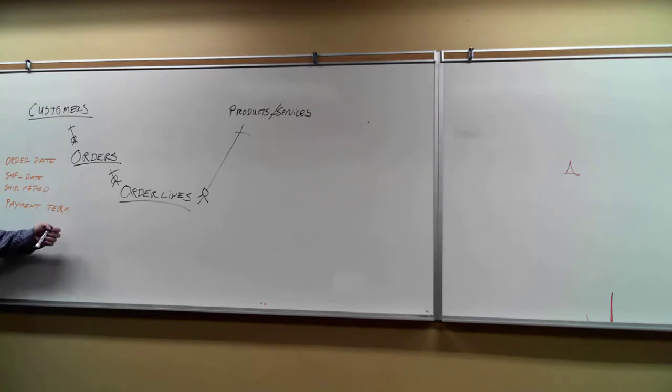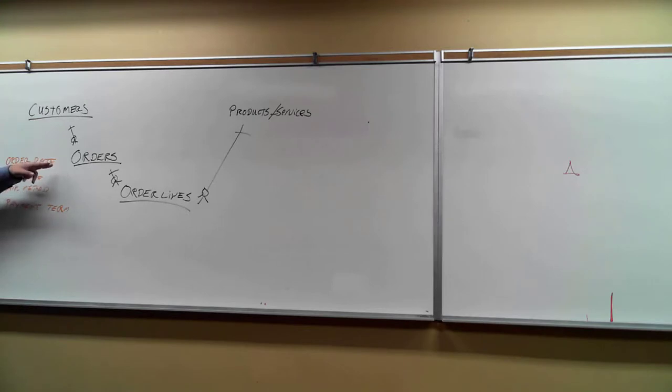Payment terms. When you see an invoice and it says net 30, it means it's due in 30 days from the printed amount. Same thing with your phone bills. Bell, for example, they have a payment term of net 15. In other words, technically, their bill is due 15 days after the billing date. Those are payment terms. Sometimes you don't even see this on the invoice. You just see a due date. And how do they calculate the due date? Ship date plus payment term equals due date. Those are some of the basic things you find inside of an order. There are a bunch of other things you'll find in there too. Like I said, employees, sales reps, PO numbers.